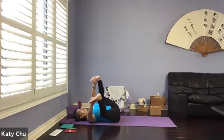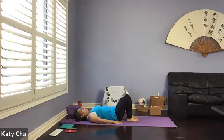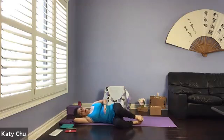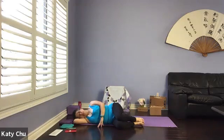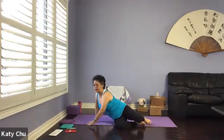Slowly come back to center, release the feet back down on the mat. Now we're gonna get ready to roll over. So raise the right arm, drop both knees to the right side, coming into a fetus position. And when you're ready, use your top arm to push yourself up, coming into a comfortable seated position.